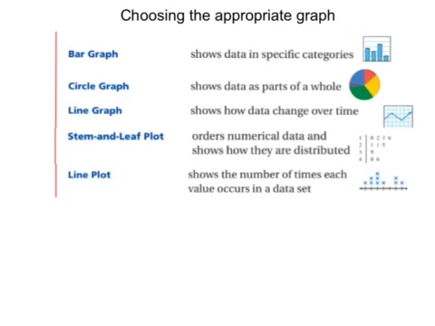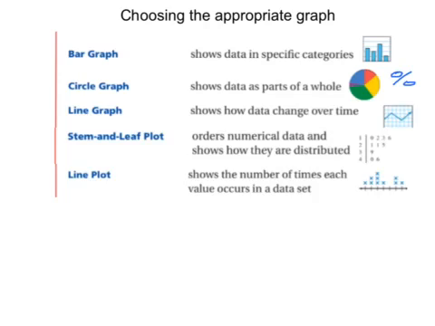A circle graph shows parts to a whole. Whenever you're trying to compare little things compared to a big thing, that is when that would be used. Another good time to use a circle graph is when you have percents. So if you are trying to deal with data that uses percents, a circle graph is your best bet. And always remember that your circle graph must add up to 100%.